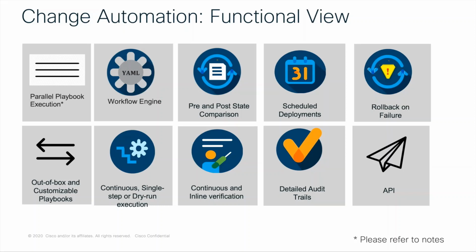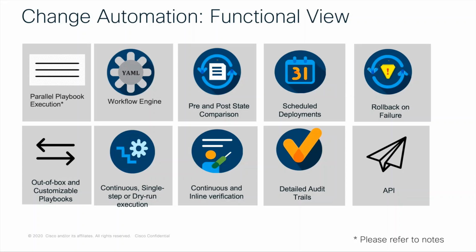No need to have staff at 2 a.m. in the morning looking at your scheduled deployments. As mentioned, whenever there is a failure, you can do a rollback. This is one of the great features of change automation, and it can be put as a part of the playbook execution strategy itself. We have around 60 out-of-box playbooks, and you can customize your own playbooks as well. You can download the existing playbooks, make changes, re-import them back, and run the playbooks depending upon how you want to execute them.